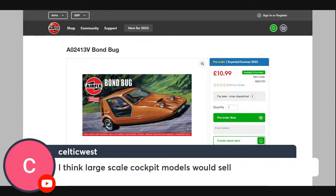Yeah. See, that's one thing I've wondered why they haven't brought back into the range. Upstairs in my loft, I've got a 4-cylinder engine that they brought out with the Haynes Motor Museum, the Haynes manual. And I've also got the jet engine upstairs as well that I've never built. And they always used to sell quite well. It's always a bit of fun, because the jet engine never worked properly, did it? No matter what you tried, it would never spin. You'd have to really work at it to make it work.